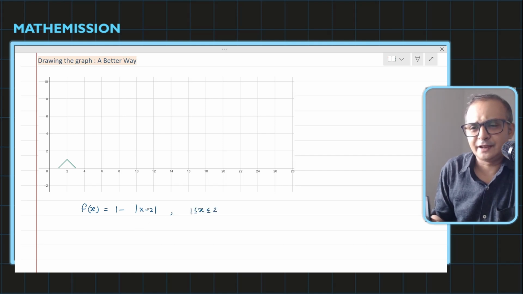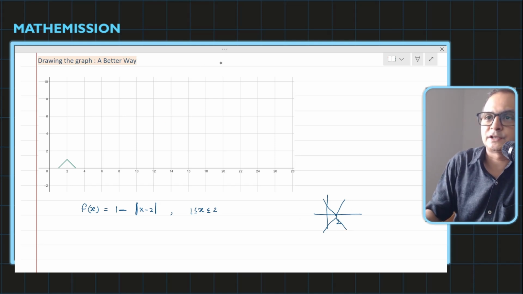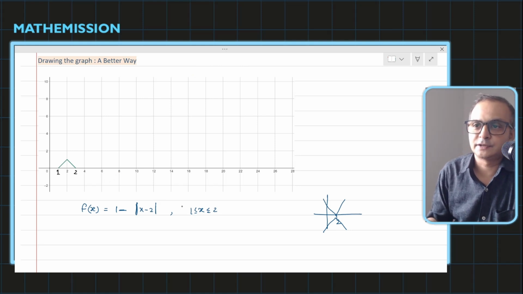Anyone who is preparing for JEE can easily draw this kind of graph. This is going to be mod of x minus 2 here, and since there's a minus sign in front, I have to invert it down and again shift it up. So from 1 to 3, this graph I have already plotted, and I'm not going to redefine any function at all, but using the recursion wisely. And how I'm saying wisely, let's see.